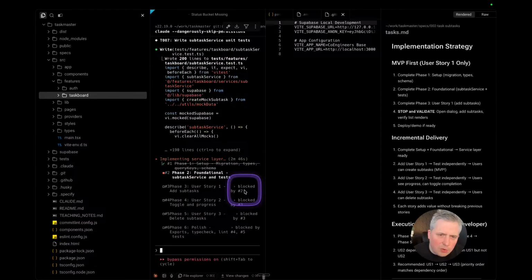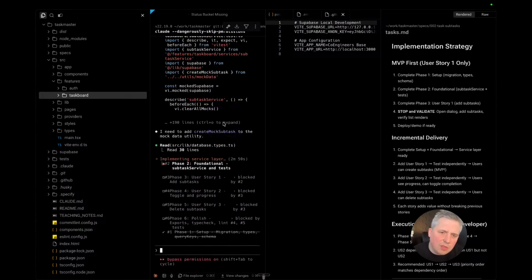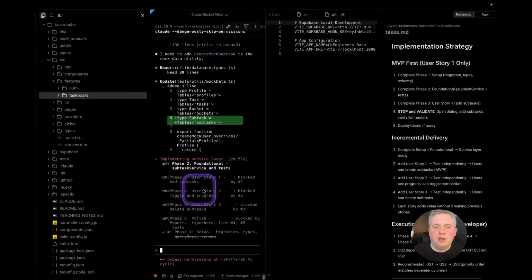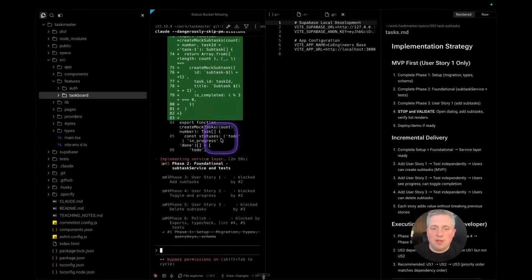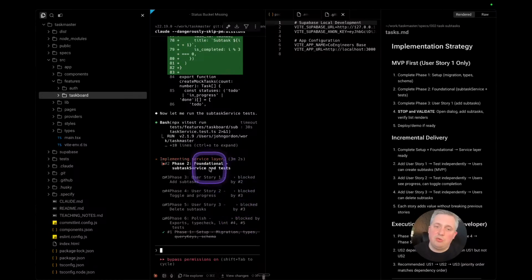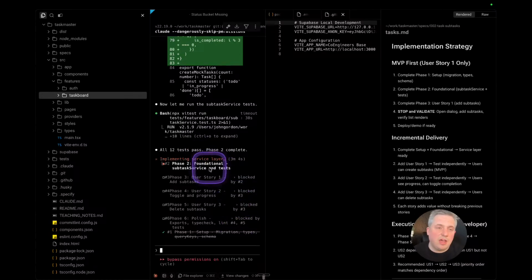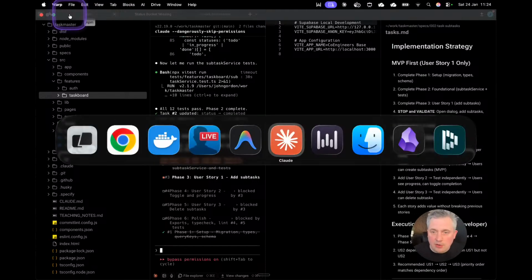So it says blocked. That's interesting. It's really cool. What it's doing here is writing TDD for us. So it's essentially writing all our tests first. Here it's mocking out our tests and stuff like that. It said it's not going to run into the user stories till those tests are all run and set up. I think that's a really good segue to talk a little bit more about testing.